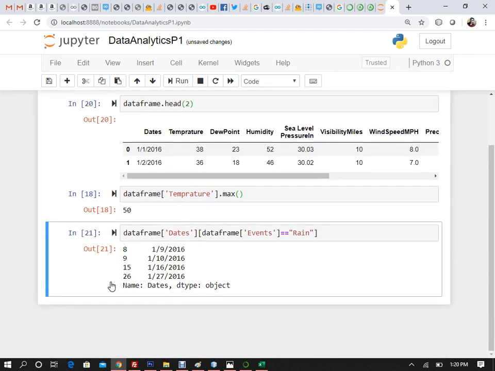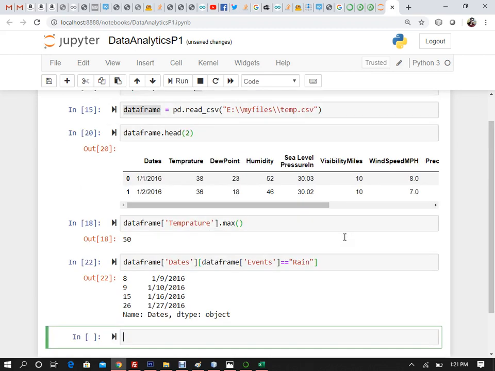All right, so you can see that it has rained on 1/9/2016, 1/10/2016, 1/16/2016, and 1/27/2016 in the entire data set, right? So we are having 1, 2, 3, 4 occurrences of rain in the complete data set, right?